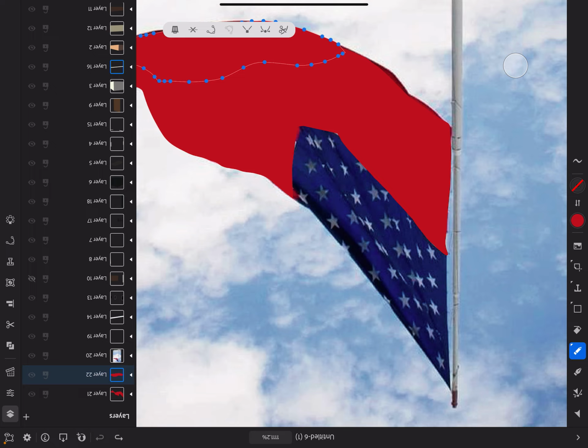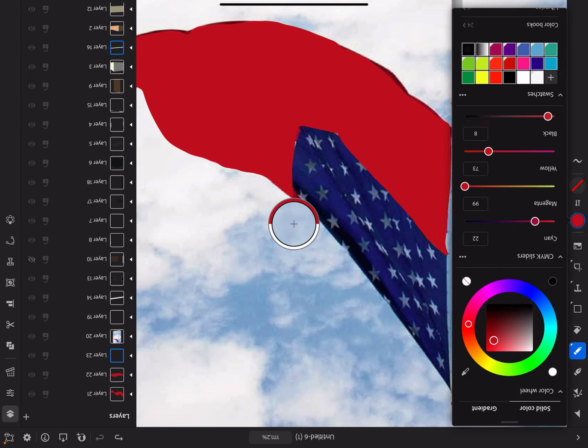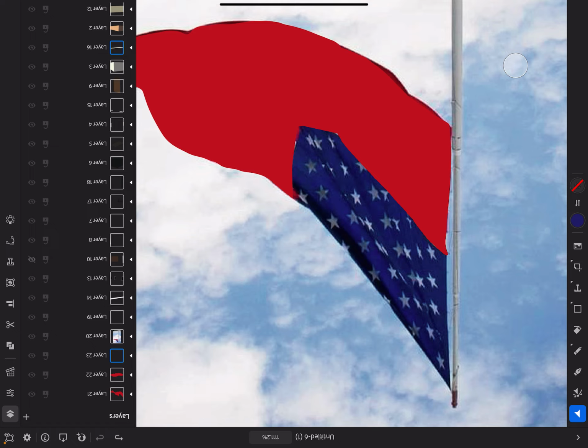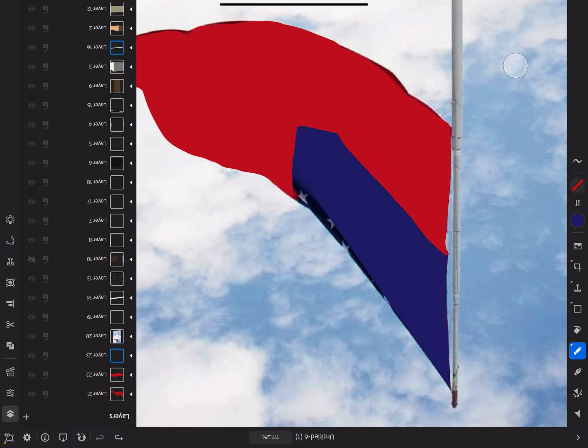Now I want another layer. Again, I want this below the red, and I'm going to sample the blue. Use the pencil and get the general shape there.